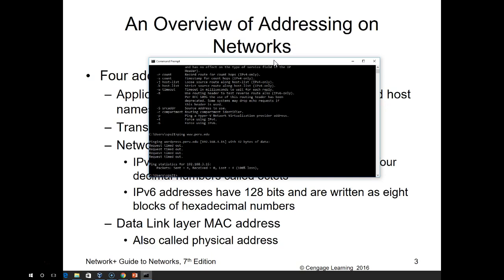So ping can be used for a couple of things. One, we check to see if a host is alive. Yeah, we don't really know from this because it says it timed out. But we do know something about it. Somewhere, something translated from Peru.edu that actually said, well, you're really pinging something called WordPress.peru.edu. So our website is actually WordPress.peru.edu. And it gave us an IP address. Well, let's try another one. Let's try Google. So I can do the same thing. So I'm going to ping.